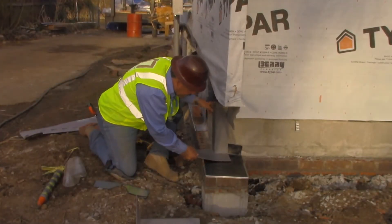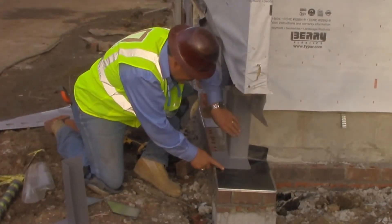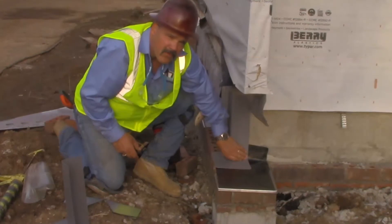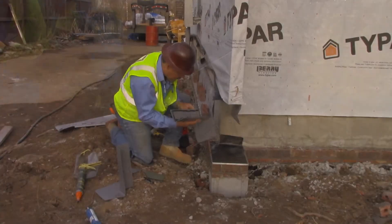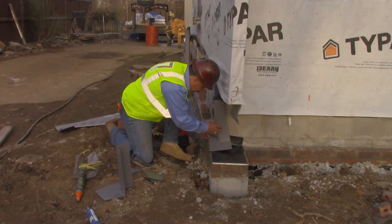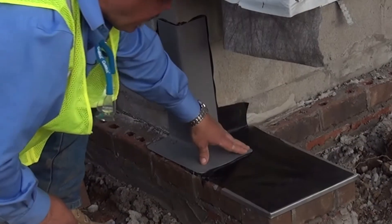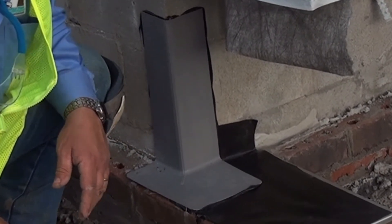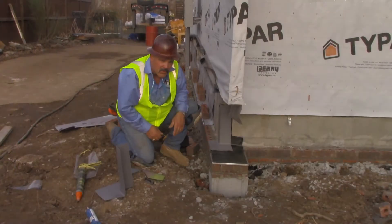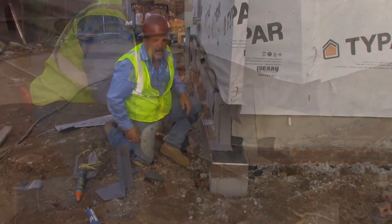If this one dry fits and it's not going to work, we're going to go ahead and do some good trimming. Now that I've dry fit the corner, it's ready for sealing. I'd like to make sure you can see a sealant line all the way around your corner when it's up against your building and on your flashing. That will almost assure you that there's no way that water could ever migrate under through capillary action.